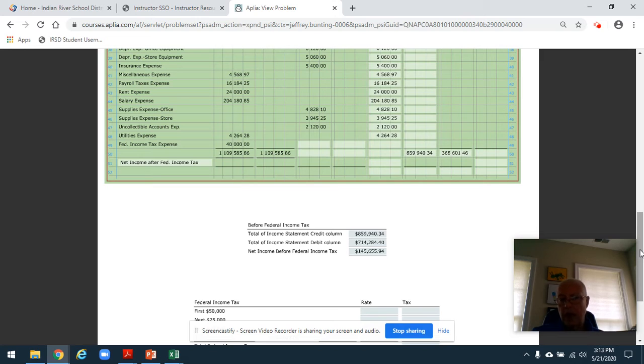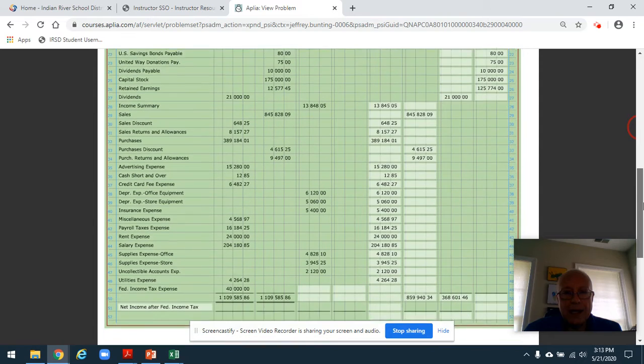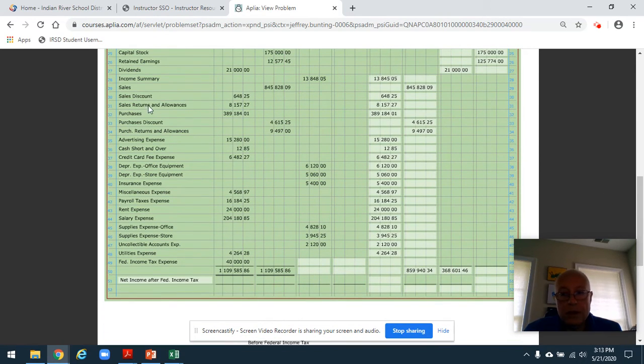But here's the other thing. If you had a really good year and you have a ton of income where you have severely underestimated what you paid, well, guess what? You need to go buy some equipment. You need to go buy some assets, some store equipment, office equipment, some company vehicles, okay? Because you've got a whole bunch of new expenses that you can add, and you can reduce your tax burden.